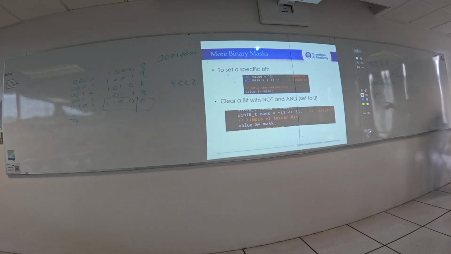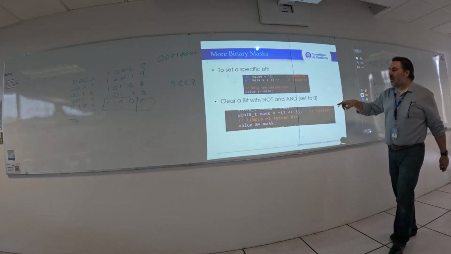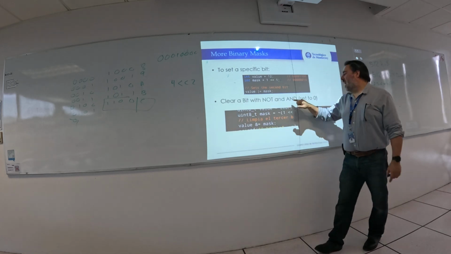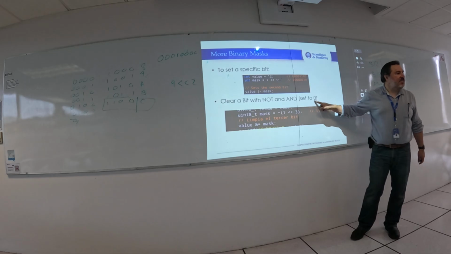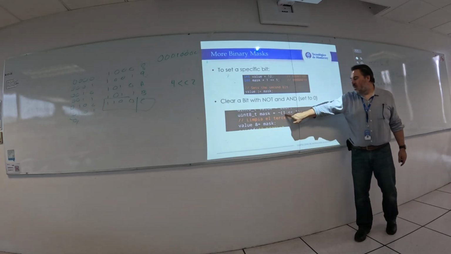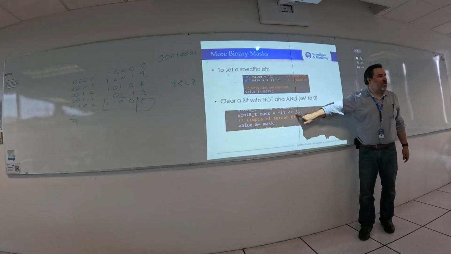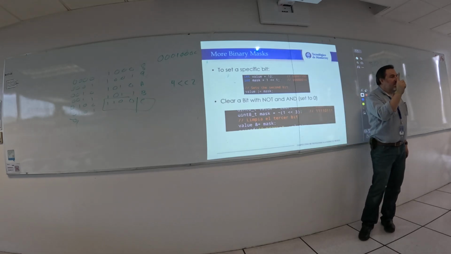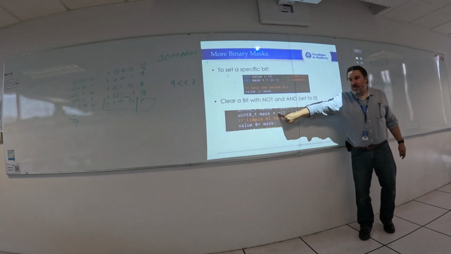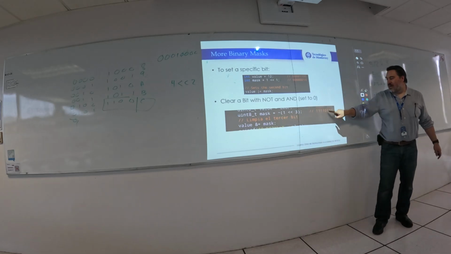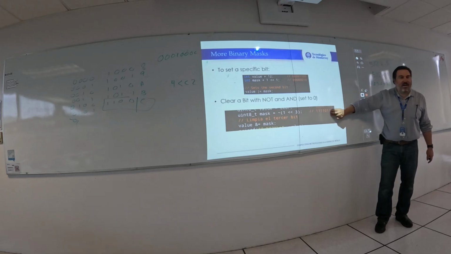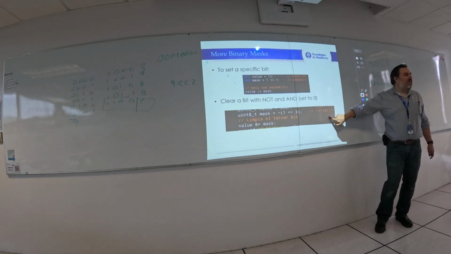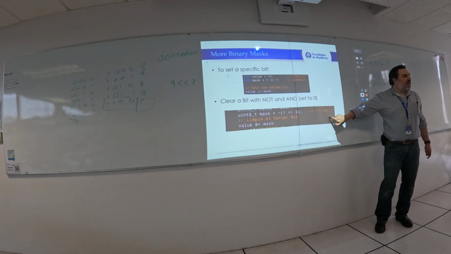And below, we have the AND NOT. We can use this combination to clear bits. Here, I create a pattern that turns on the 3rd bit. I flip it with negation. I arrive at this. And if I use an AND, every single bit passes through, but the one that I'm asking for. That one is set to 0 always. All good?